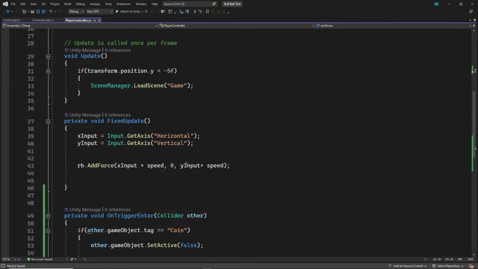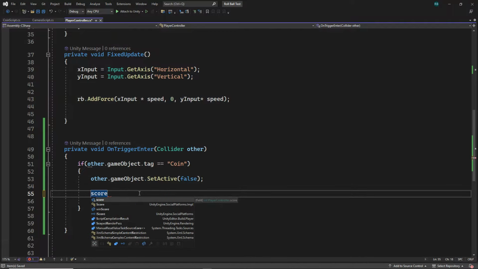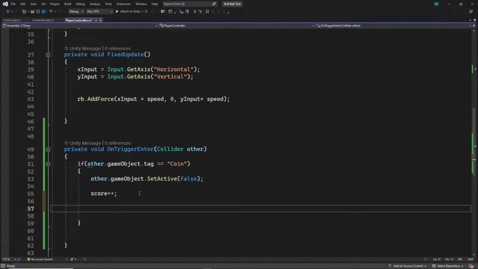Whenever we collide with the coin, we're going to say score++. That means we are incrementing the value of the score. If the score is 0, it will be 1. If it is 1, it will be 2. Then we need to check if score is greater than or equal to winScore.